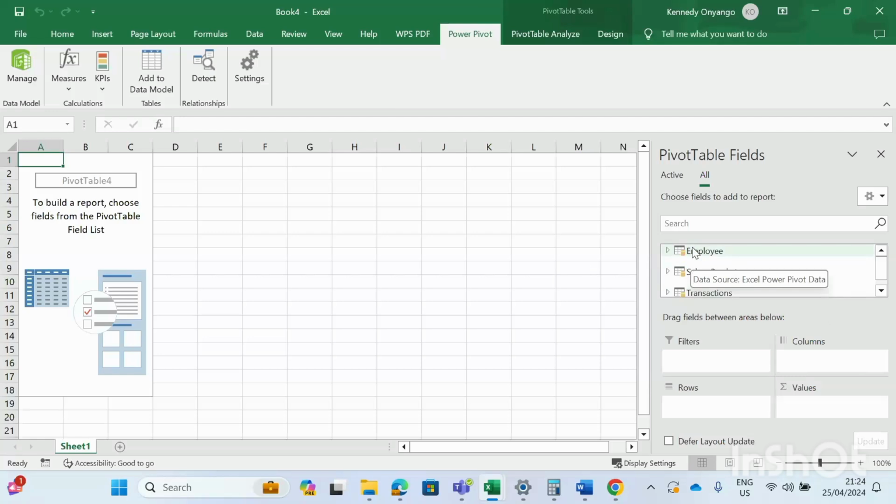So where is the employee? It is in the employee sheet here. You can enlarge this and see the details from the employee sheet. Just hit on this small arrow here. Then what do I need? I need to see the contribution of each employee towards the profit. So I will have the employee name. This is the first thing that I will select. I will take the name and put it in the rows.